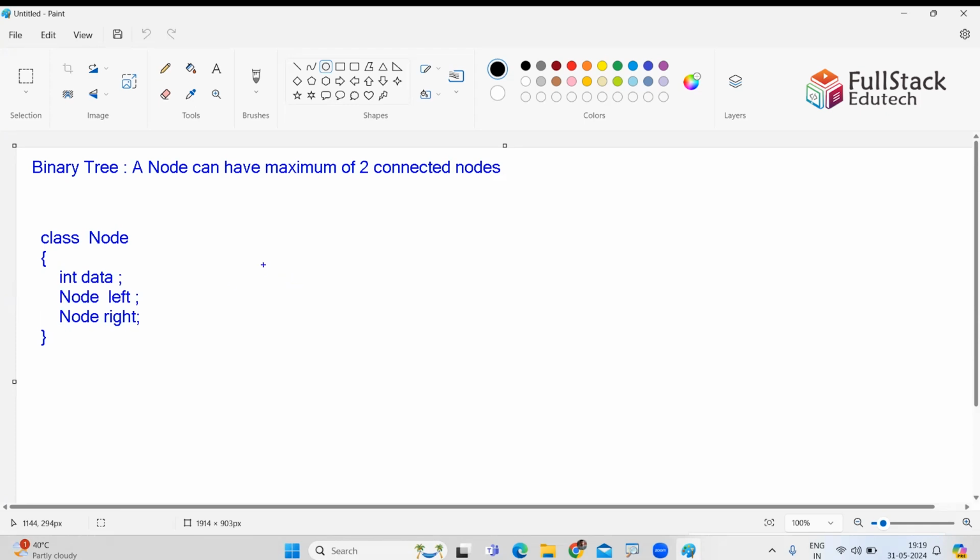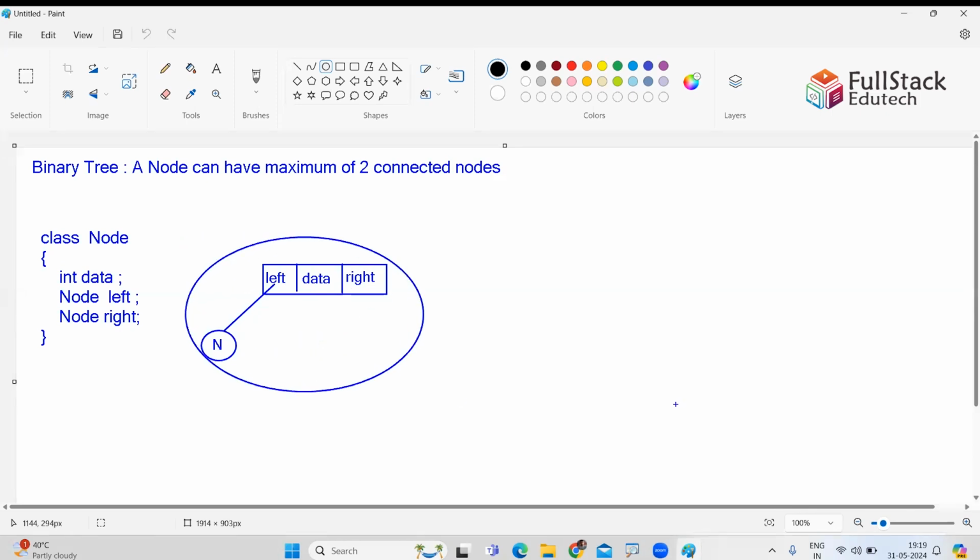Whenever you are allocating the memory, the node creation is like this. Data, left node, and right node. If the left node is not there, it will be null. If the right node is there, okay. Else the right node is also null.